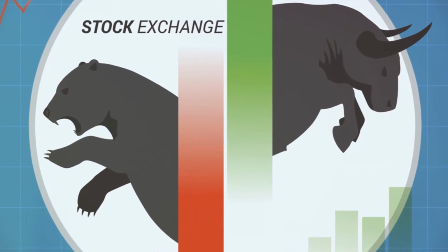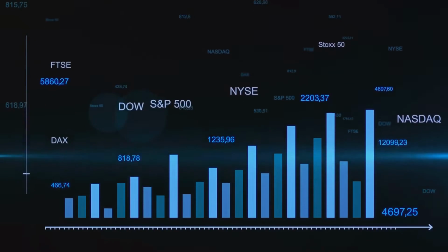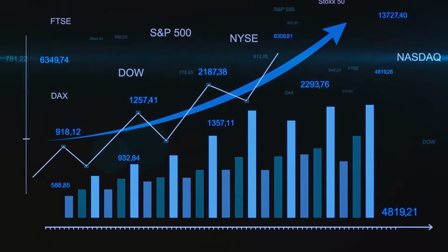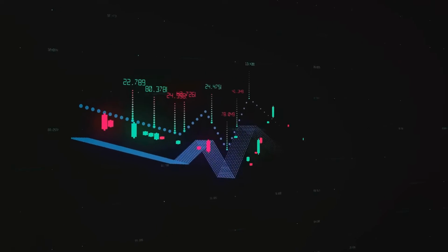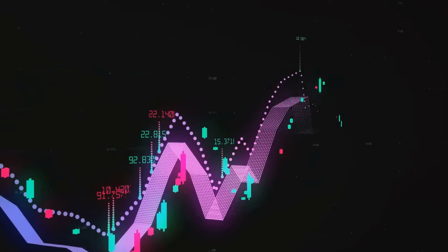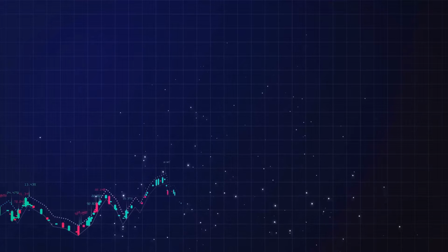In the world of trading, a market trend is the perceived direction of financial markets for a certain period. Trends are categorized into three types: upwards, downwards, and sideways. Let's break down these trends. An upward or bullish trend is characterized by a series of higher highs and higher lows. This indicates that the prices are generally increasing over time. In the context of US30, a bullish market would see the index's value on an upward trajectory.